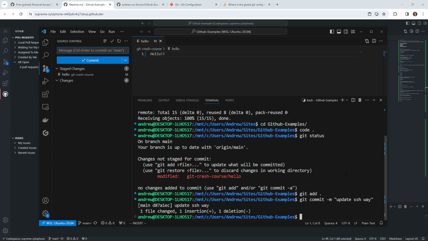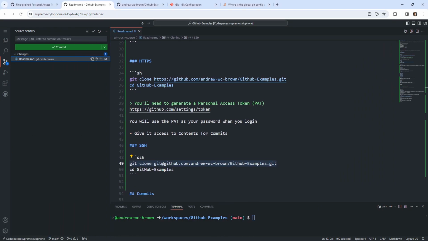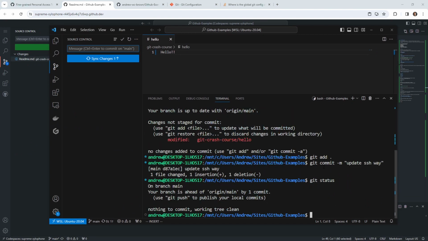How did it do that? Because it's not supposed to work. So it makes me think that that personal access token's still there. Okay. Oh, no. It didn't push. The reason I'm confused is that notice that this said push. So when we go here, this will let us commit and push sometimes, but we've only just committed it locally. Okay, so if I type in git status, all right, it's here. It's not remotely there, okay?